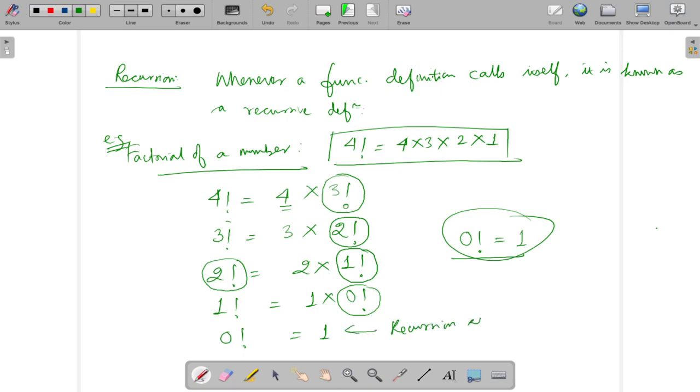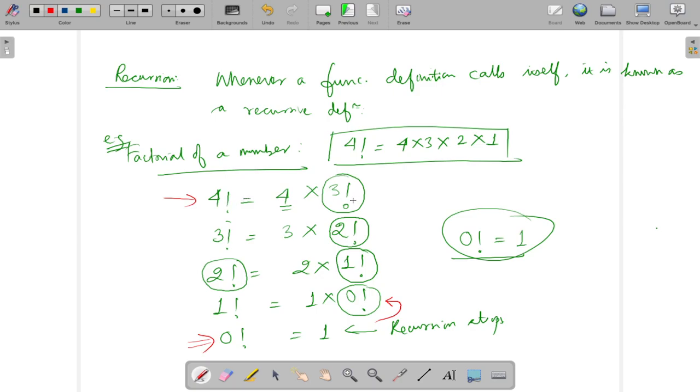Recursion stops here. Now once the recursion stops, what happens? We need to go back. We need to backtrack. What do I mean by that? Once you know that 0 factorial is equal to 1 and there's no recursive computation of some other factorial, you need to go back to the previous step, because we ended up in this step only because we were here. If you start from here, 4 factorial is 4 into 3 factorial. This computation is not yet complete, because unless we know the value of 3 factorial, we will not know what 4 factorial is.